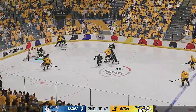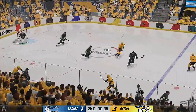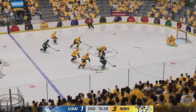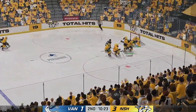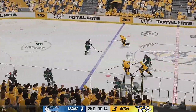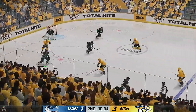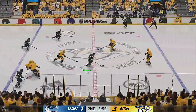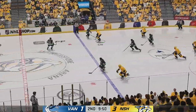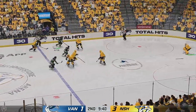Center in front. And that's stopped. Picked up along the boards by Hronek. And he slides it quickly to Besser. And now he angles it across to Miller. Takes a spill onto the ice and loses the puck. Favreau's gaining momentum. Feed to the middle! And that goes off a stick and off target. Through the neutral zone and into the offensive end. Sends a pass over. And he's ridden off the puck.